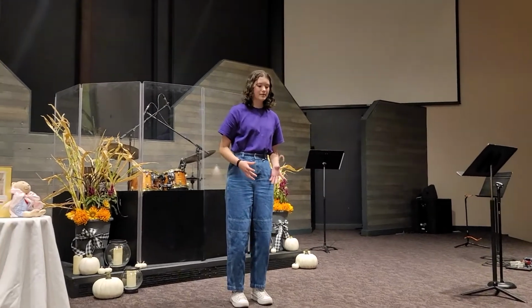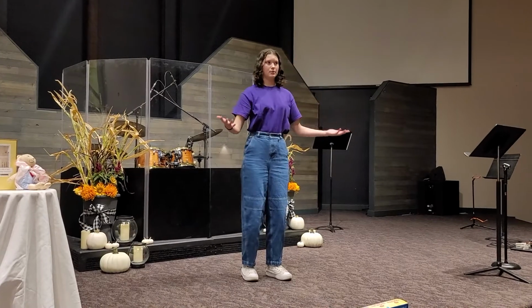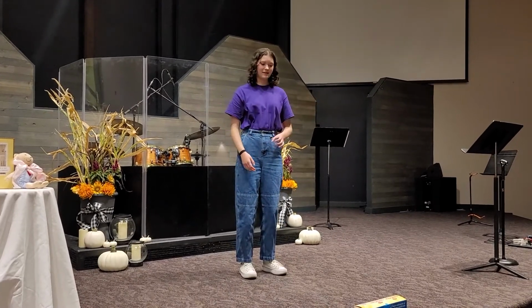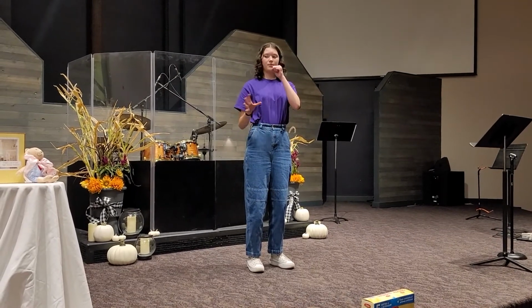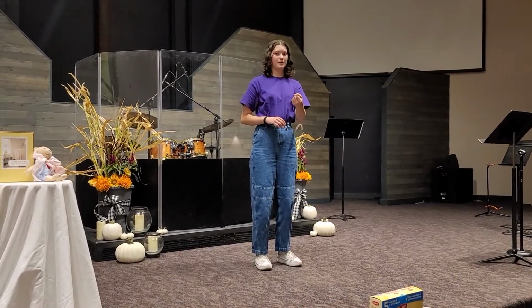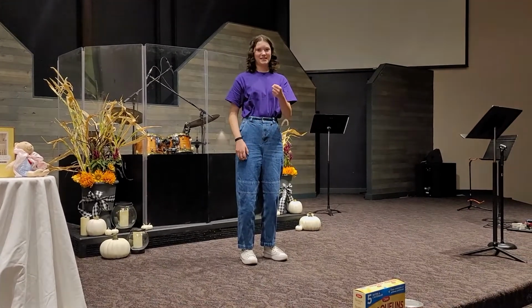For vocalists, you'll be standing about here because there will be a monitor on each side, and that will sort of give the sound. And when you hold a microphone, you always want to make sure you hold it towards yourself and away from the monitors, because if you point it at the monitors, it's going to have this really loud screeching sound, which isn't fun for us to hear.